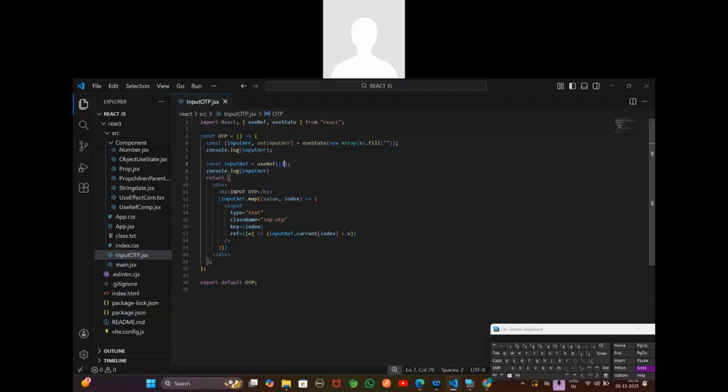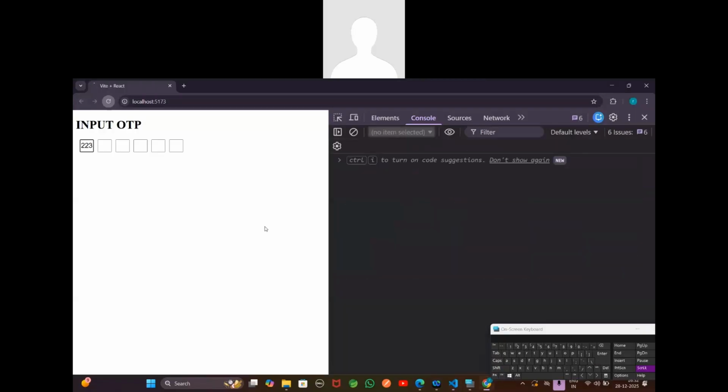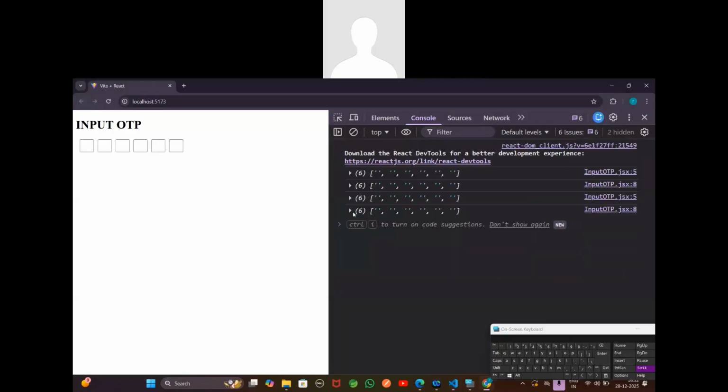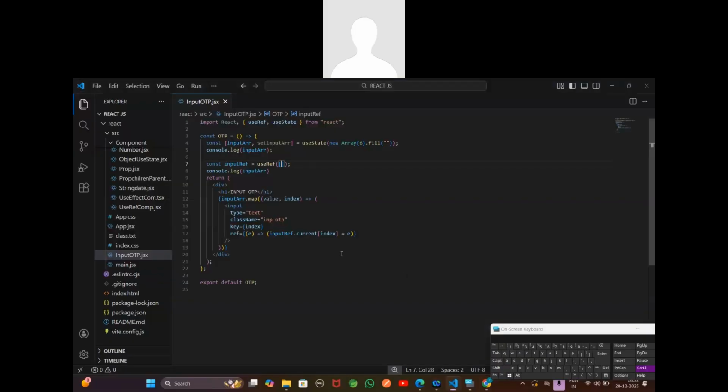Oh, I printed input ARR. Sorry, it's my bad. Now input ref.